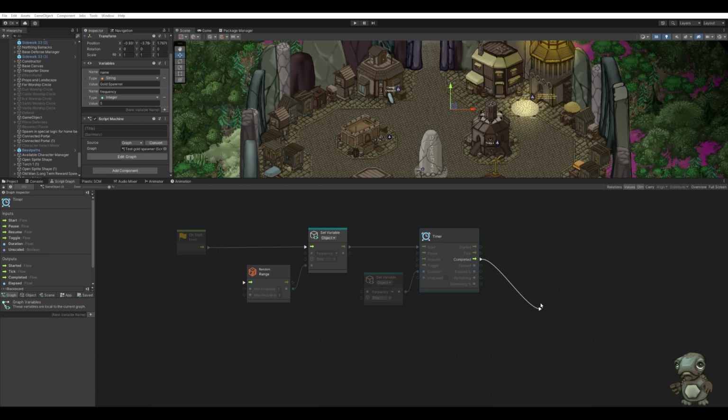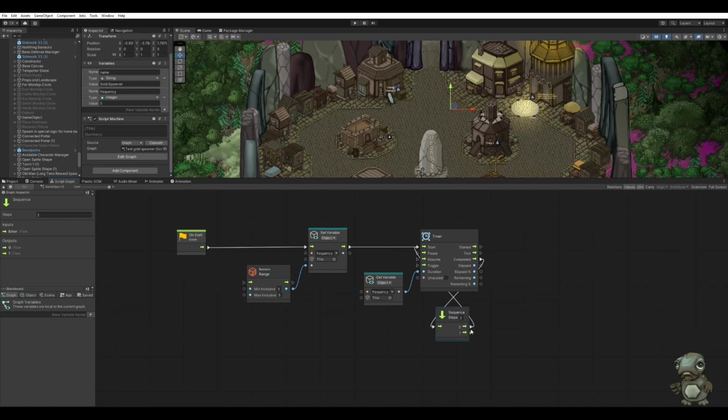We want to drag this into a node that will allow us to do two things. And if we want to do two things within a set of logic, we use the sequence node. Now, the sequence node doesn't really do anything by itself, but it allows us to fork our logic so that we can accomplish more than one thing within a line of logic. In this case, I want to do two things at the same time. First of all, I want to actually restart the logic. So the moment this timer is completed, I'm going to go into the sequence node, and the first thing I'm going to do is restart the timer.